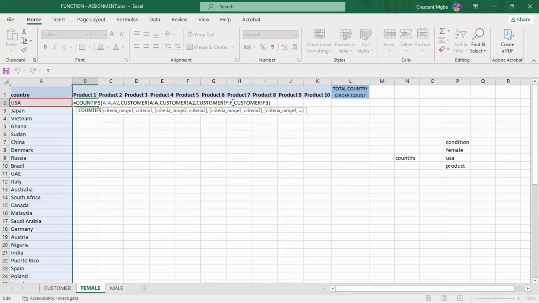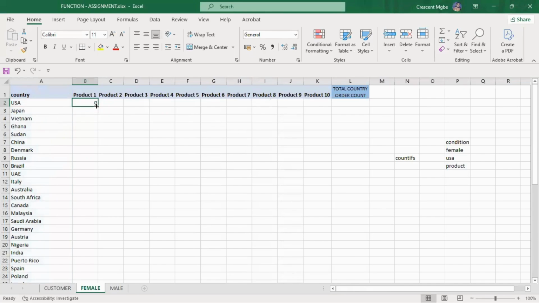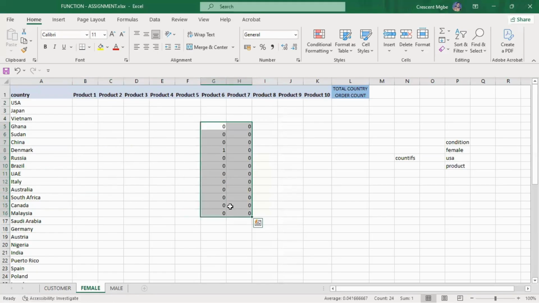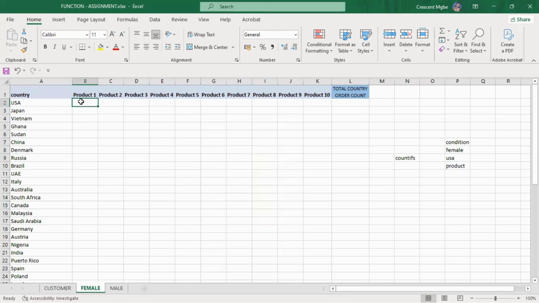Then the customers table F, customer F3, which is not correct. Okay, hold on. Let's see if we extend this here. If we extend this here, okay, it shows some values, which is actually correct. Okay, so let's go again. We must get it right.